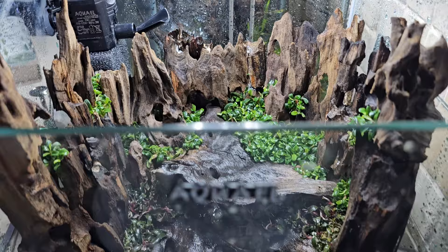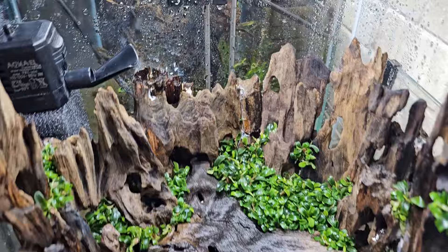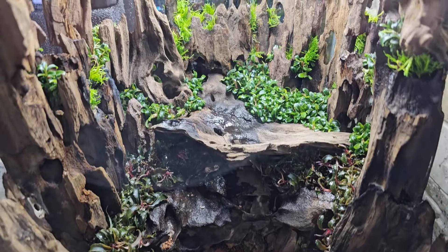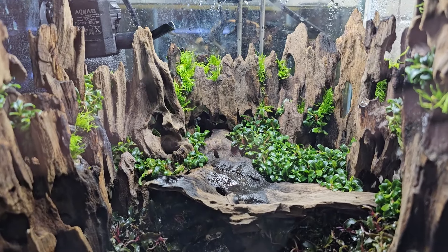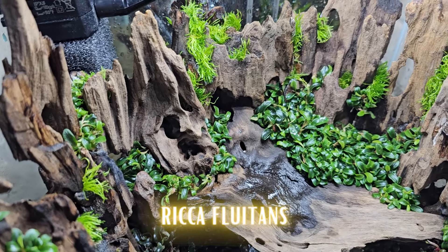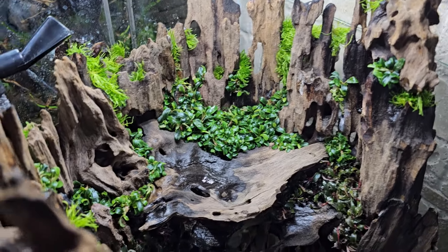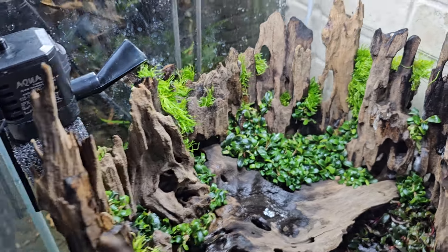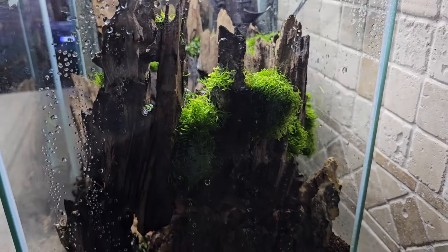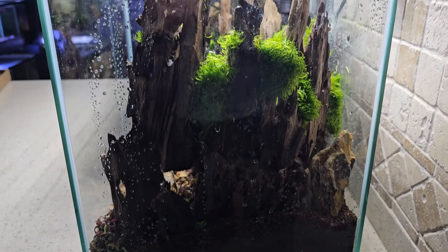For the final detail work, the boost was simply not going to work out, so I had to figure out a moss. I went through a couple of different types in my mind but they're all a little bit too big. I thought it would be nice to do a little bit of riccia and have some floating and kind of make clouds through the mountains of the aquascape. As it is right now it definitely needs a good trimming, but I'm going to let it grow out as the tank cycles so that when it comes to the first trim I can cut it super nice and low and get it to grow bushy and thick.